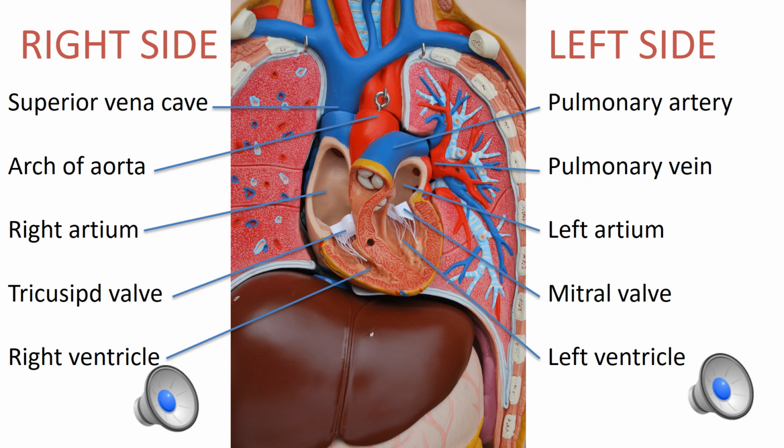Again, it allows the blood to go from the atria to the ventricle, in this case from the left atrium to the left ventricle. But then when the left ventricle contracts, that's going to slam that valve shut, preventing the regurgitation of blood from the ventricle back to the atria. When the left ventricle contracts, that's also going to open the aortic valve at the start of the aorta, and the blood that is ejected as a result of left ventricular contraction is going to go into the aorta. That is the systemic arterial circulation.